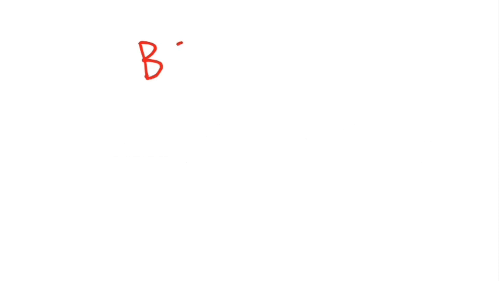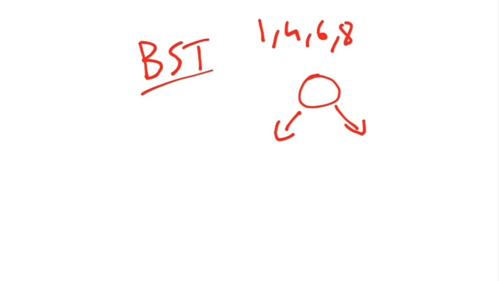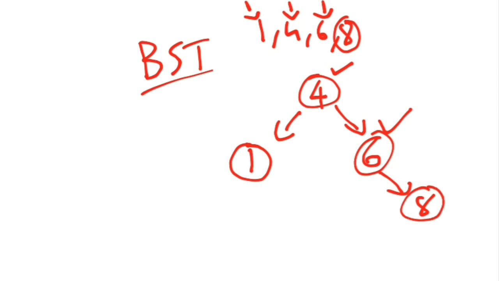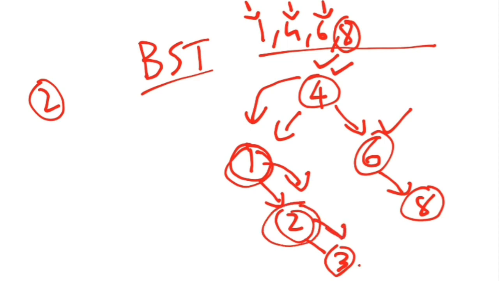The lab program is about binary search tree. If the examiner asks about it, explain: suppose the elements are 1, 4, 6, 8 and the root node is 4. For each new element, if it is smaller than the current node place it to the left, if greater place it to the right. For example, 8 is greater than 4 and greater than 6, so it goes to the right of 6. To search an element like 2, compare with 4 — if less go left, compare with 1, then go to its right. If you reach the end without finding it, the element is not in the list.